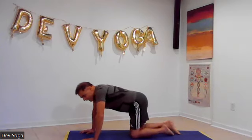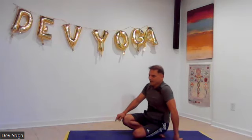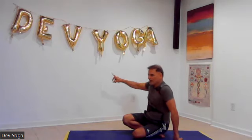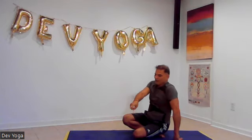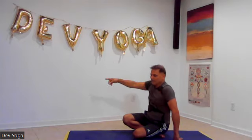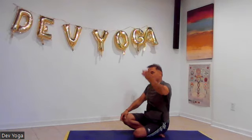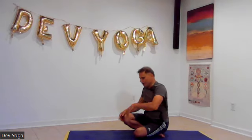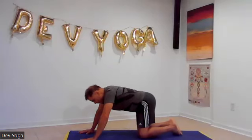Okay, now what we will do, we'll do the same exercise, but this time when you go to your right, don't come back, go down. Make a good full round towards your left and go up. Right to left 3 times, and then left to right 3 times. So you want to make a good circular, round motion.